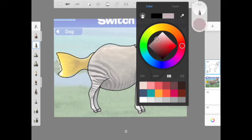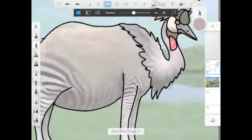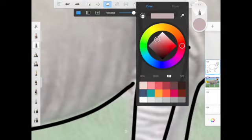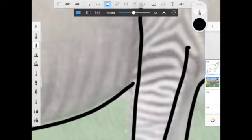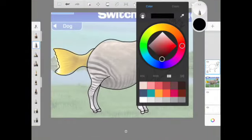Now there's some options when you go to color this in. You can use this paint bucket tool, and when you click in there, that's what happens when your lines don't touch. So let me go fix my line real fast. I'm going to go back and get black and get my technical pen, and I'm going to make those lines touch. So now when I go to my paint bucket tool, I can fill it in with gray.